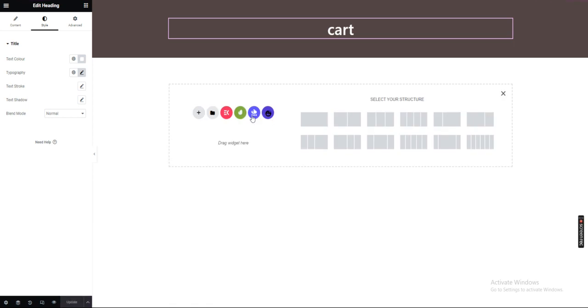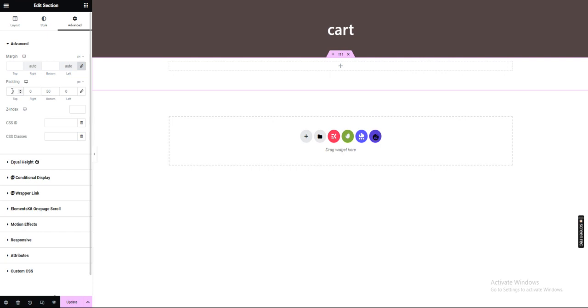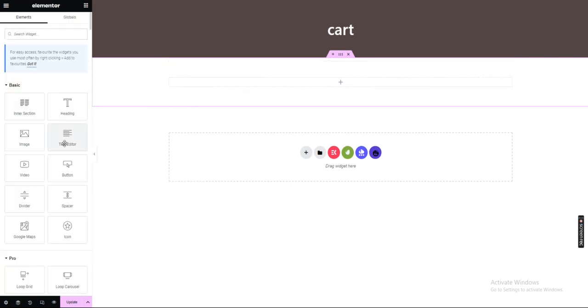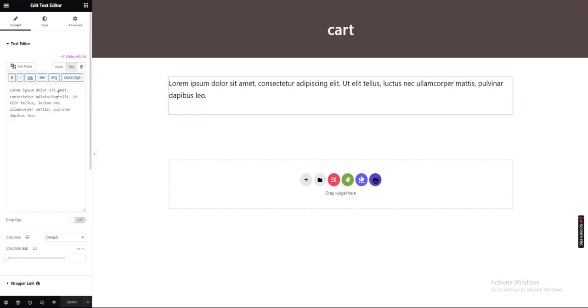Then after that, add a new section. Add the text. After adding text, go here, type this.